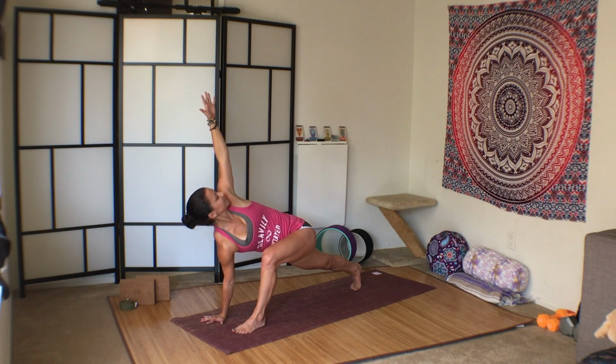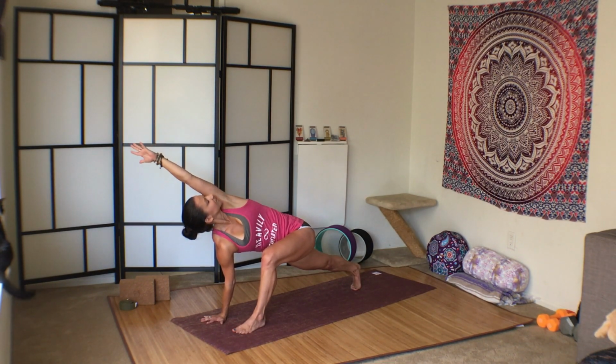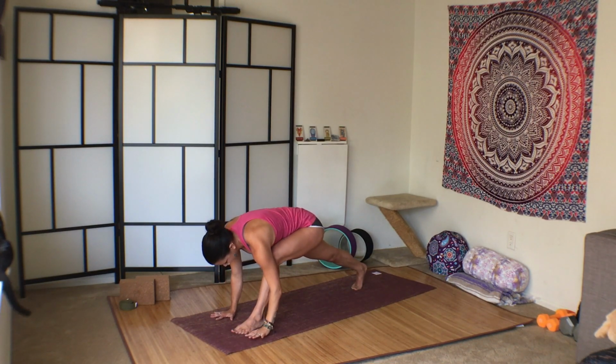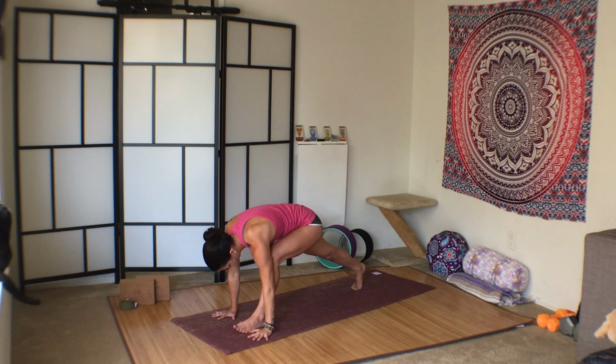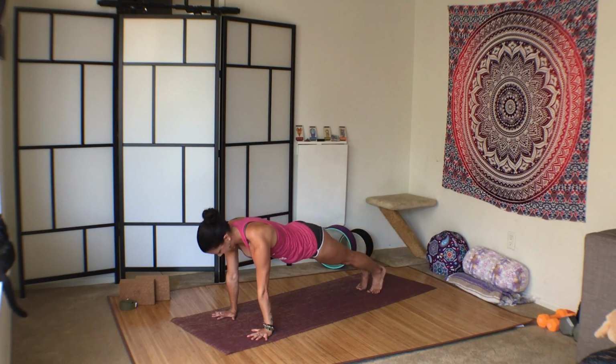Feel the stretch in your side body. Don't collapse into your right arm here. Try to lift your right hand a little bit and see if you are stabilizing the legs. Reach up and over, and then plant the palms and step it back to plank.